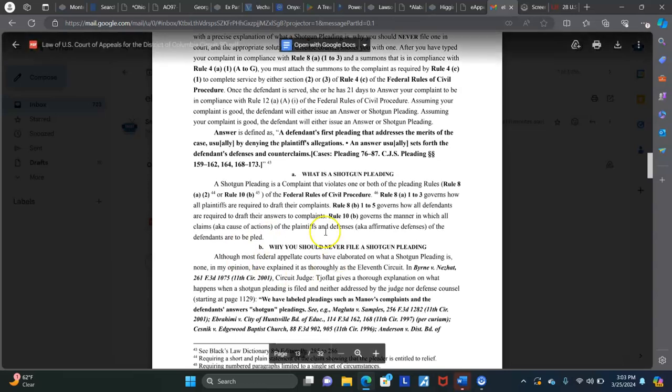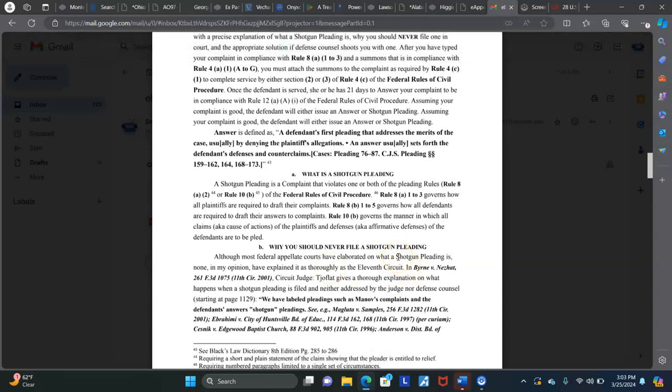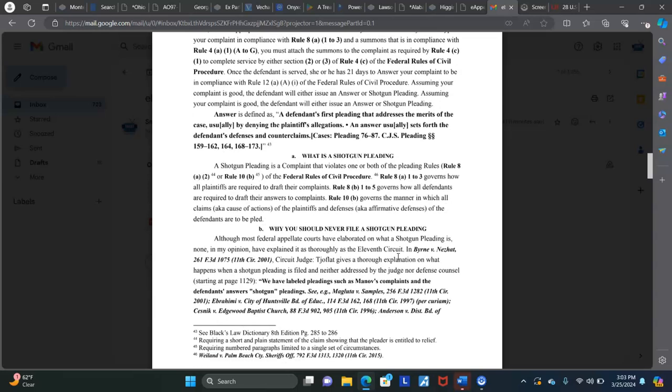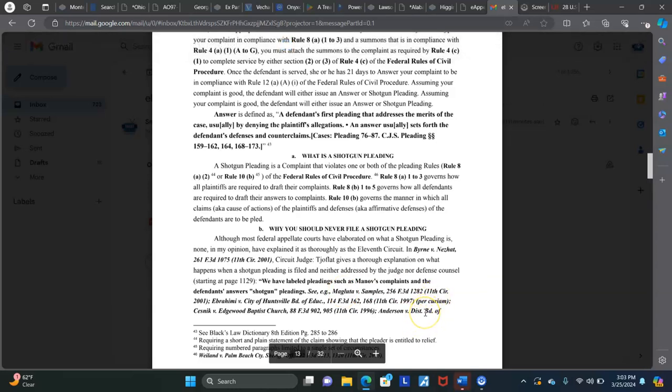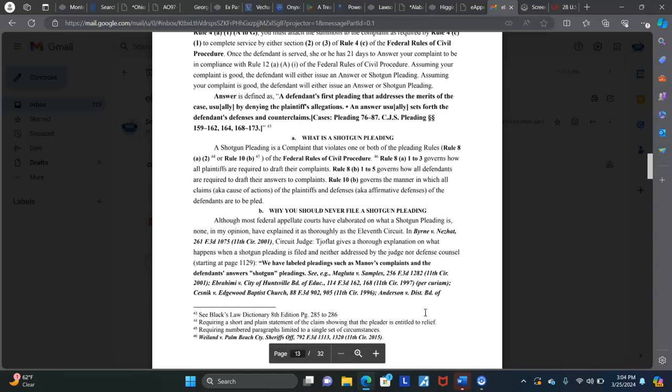So you will only see me in this particular section cite cases from the 11th Circuit. And also I want to let y'all know that the other U.S. Courts of Appeals also cite some of these 11th Circuit opinions when they are dealing with shotgun pleadings in their particular jurisdiction.